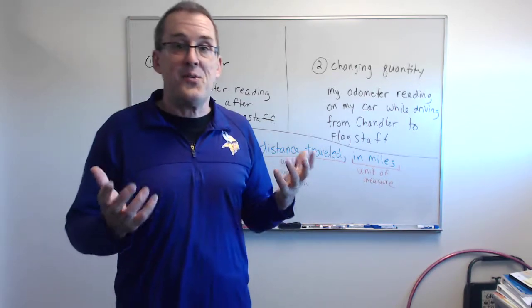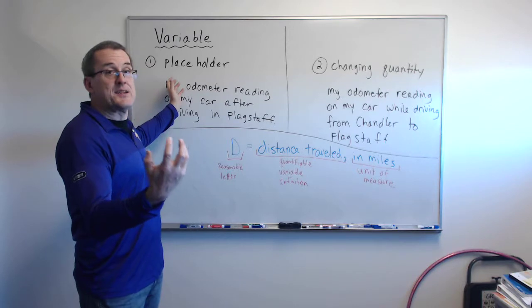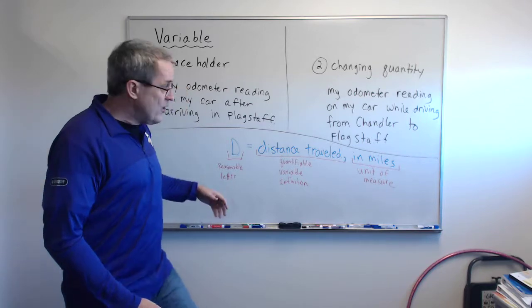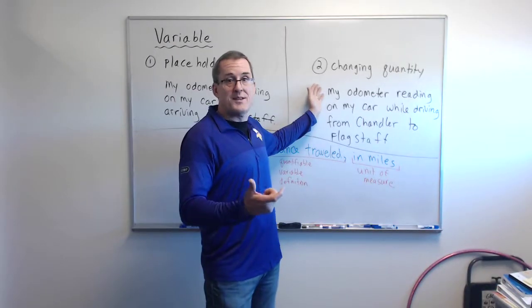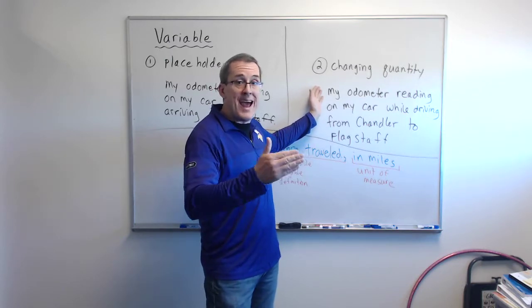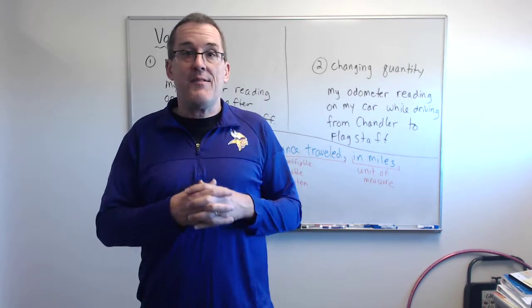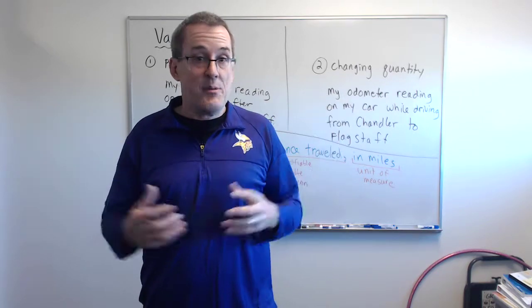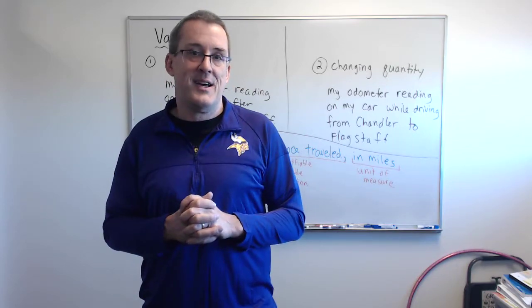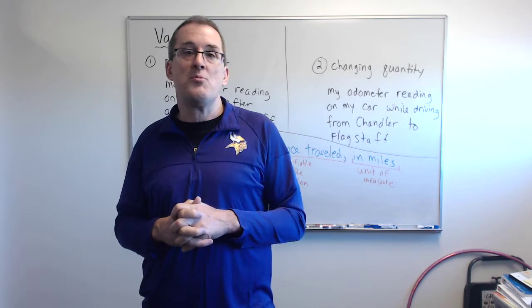In both cases, we have a variable quantity. Variable as placeholder, it's just holding the place of that unknown reading on my odometer once I reach Flagstaff. Or it's going to have an ever-changing quantity as I imagine looking at that trip odometer, at any moment as I drive to Flagstaff. And so it's going to be important for us to recognize that a variable in mathematics can have either meaning depending on the context. So we have to remember, keep it confined to the context that we're in, and then have a conscious understanding of how we're thinking about variable in that moment.